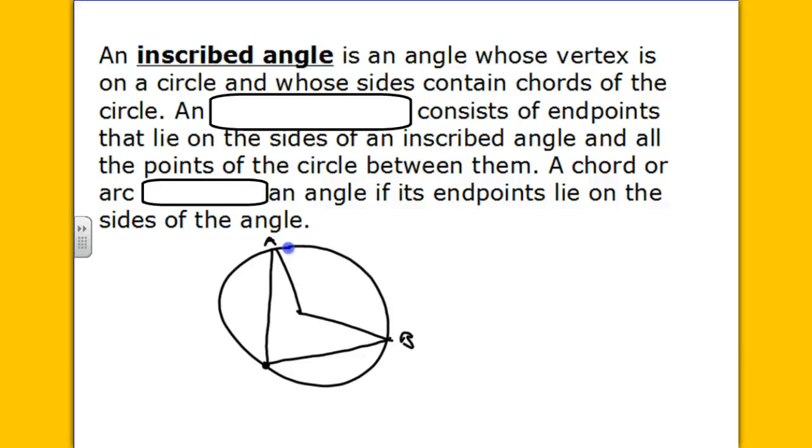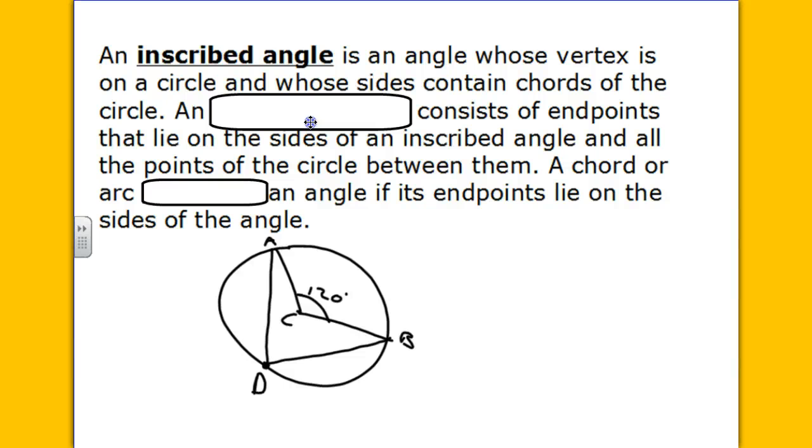The measure of the arc is the measure of the central angle that is formed by the endpoints. A and B form an arc which has the same number of degrees as the angle ACB. So we're going to learn today that this angle ADB, formed by chords like that, has a really nice relationship to that central angle or the arc measure. There's a really neat little relationship there.